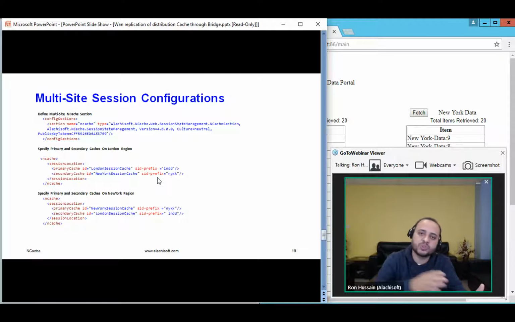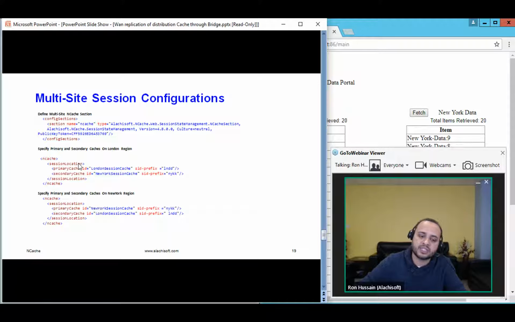Now if a London user goes to the other site, if you bump it up, or if you have maintenance where you bring the London site completely down, or it's because of overflow where capacity issues are occurring, or it could be one odd request which bounces from one data center to another, the New York session cache does not have your data, but your application having this setting is able to talk to the London cache and vice versa.